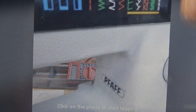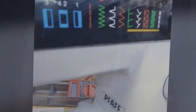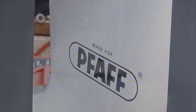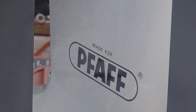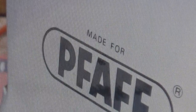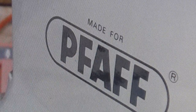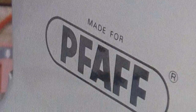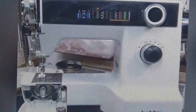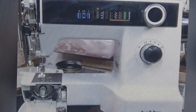And just more shots again, different stitch options, which are fabulous, and also the PFAFF branding on the pillar. There's a close-up of it. And you notice if you read the writing really close, made for PFAFF, not made by PFAFF, made for PFAFF out of Japan. More of a distant shot. And those are all the pictures.